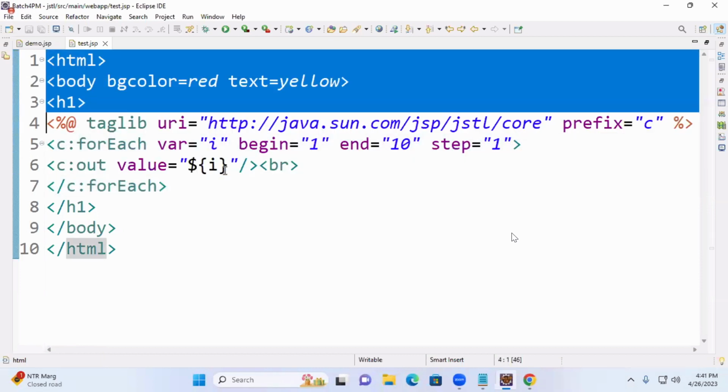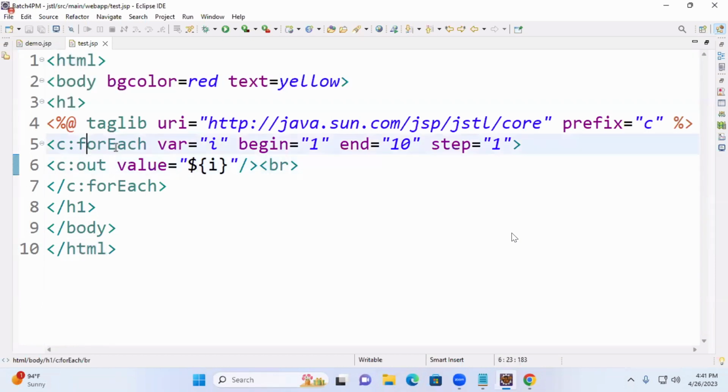If the browser understands, output comes. If the browser doesn't understand, no output. Error also will not come, exception also will not come. No errors, no exception, no logic, nothing. But JSP errors also come, exceptions also come, and wrong output also comes. That will happen.